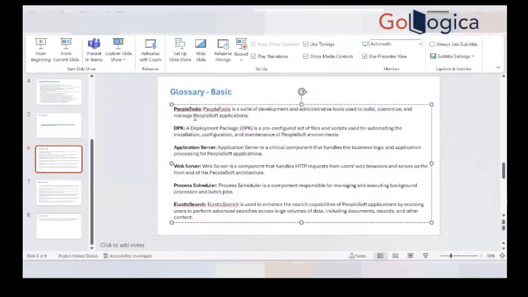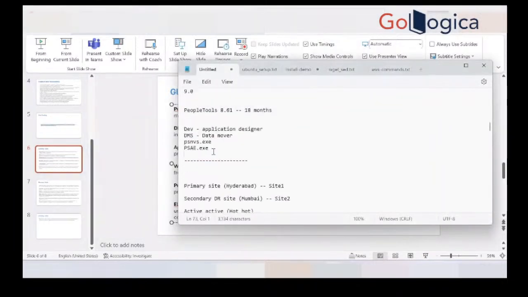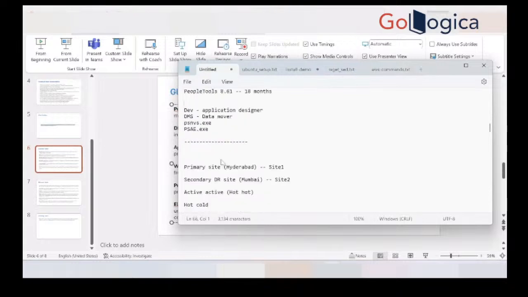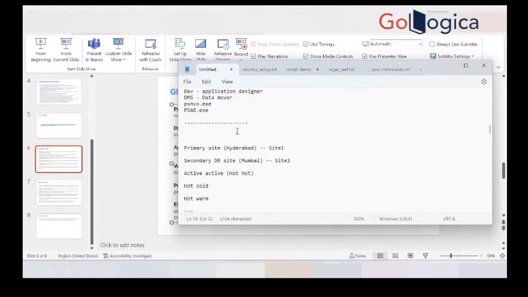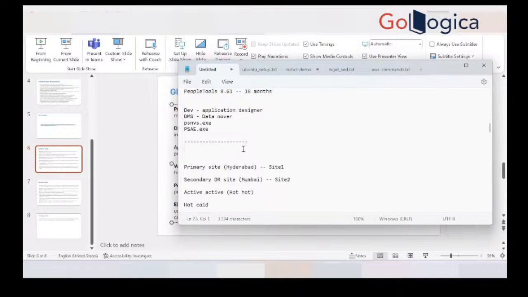Yes, yes, Mohan. Now next is DPK. So earlier, there were other software as well which were needed to support this. Say Tuxedo, WebLogic, Oracle database, and other stuff that had to be deployed manually.